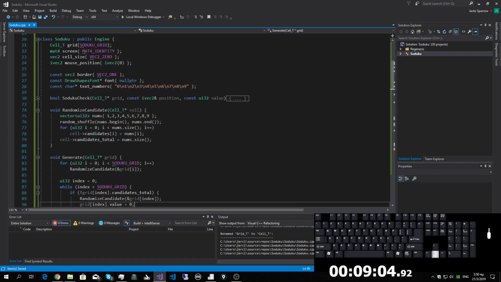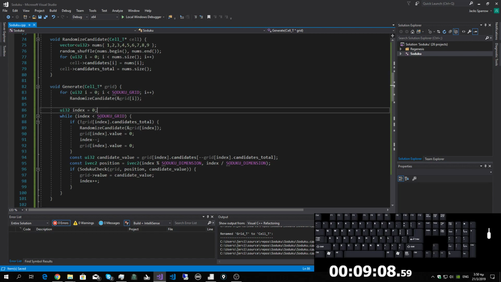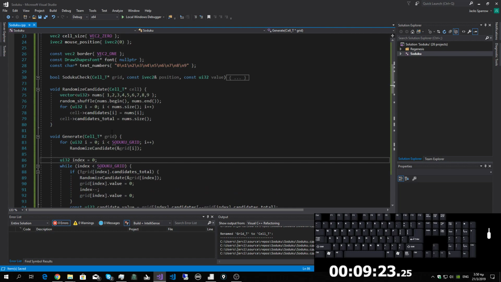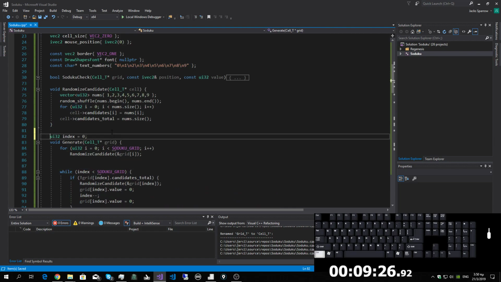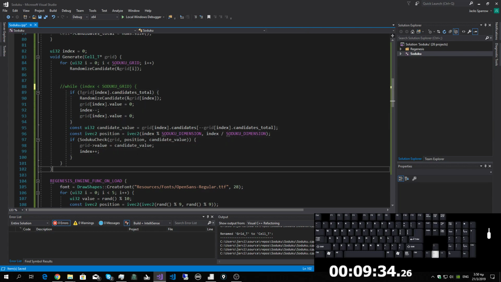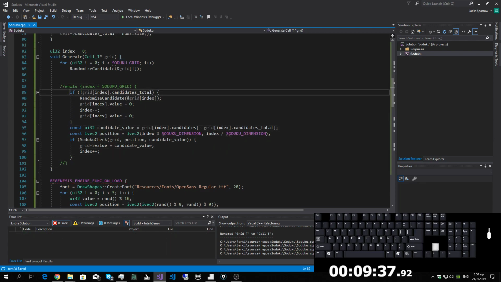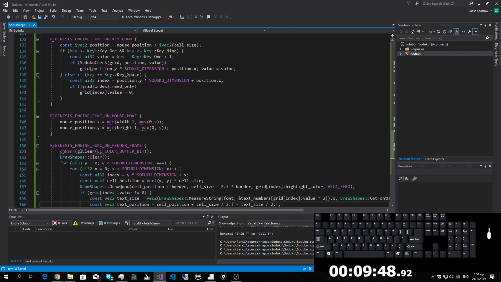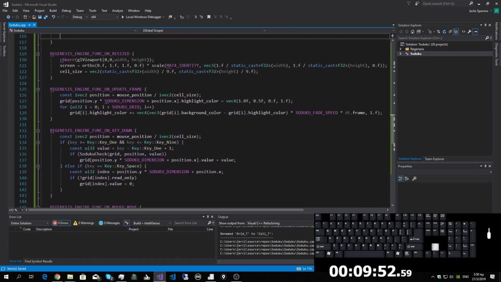Now we need to test basically this, okay? And we need to test it in real time, so to make sure everything is going okay. And what I will do is, for now, I will move that index here, like this, and then I will cancel that loop here. So we're stepping, each time, one time in this generate function, and I will have this function happen in the update frame, so we can visually see what is happening on screen, like this.